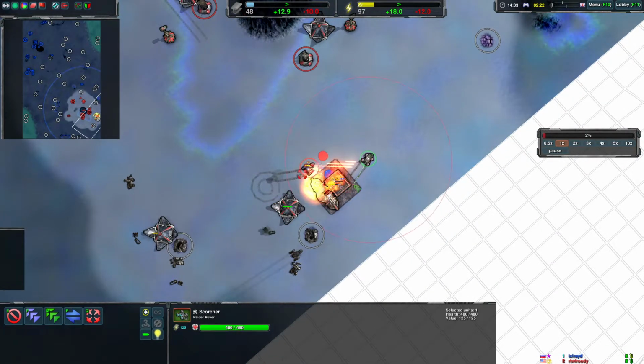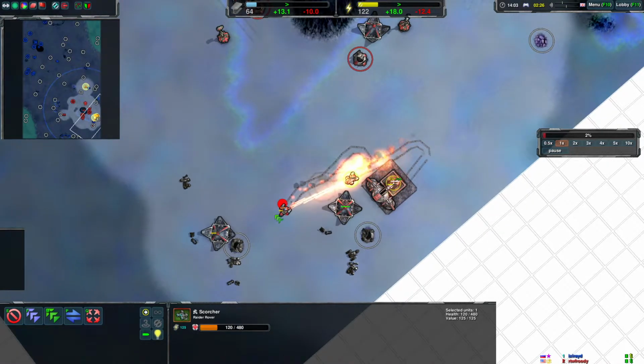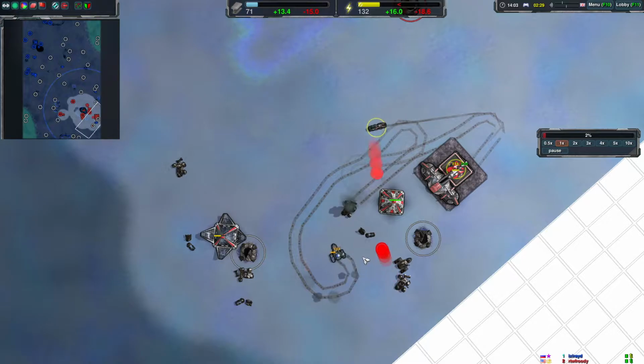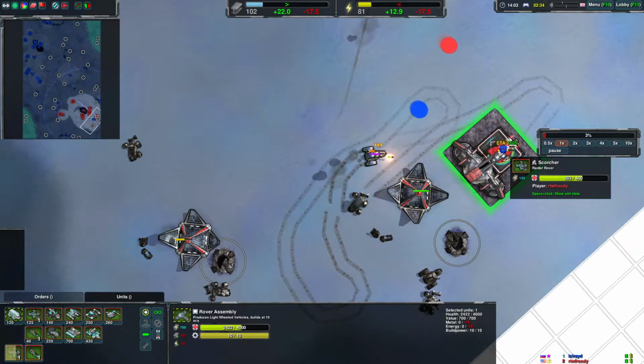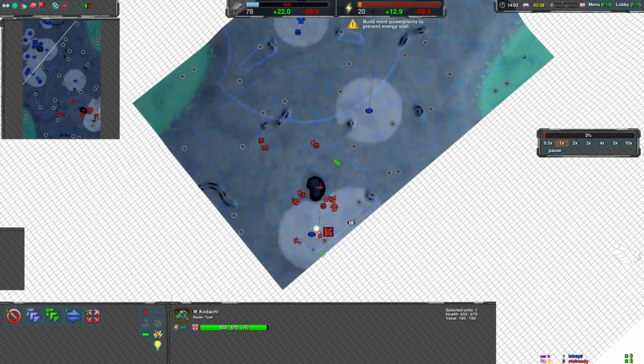And if your micro is good here, you should just drive around immediately and go to close range against a Kodachi. But no, you try to chase it at full range instead, so that's pretty bad. Now look, a full slow on this Kodachi, but now you don't have any follow-up with the Scorcher nearby, so yeah. And here comes the next Scorcher.